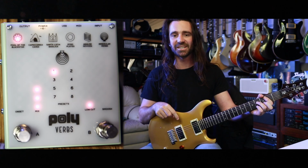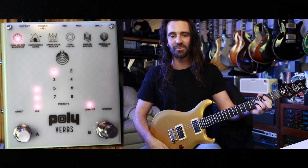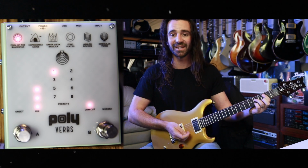PRS SE DGT going into the JTM45 model of my AxeFX 3. I'm on the split neck pickup. Let's go.